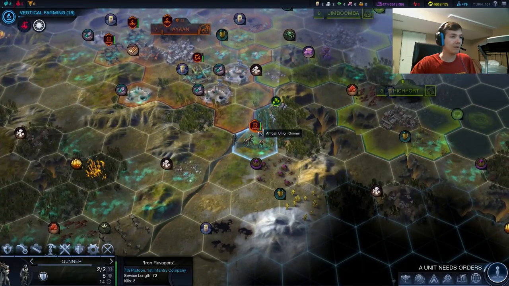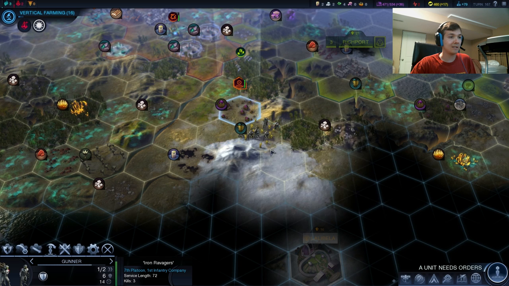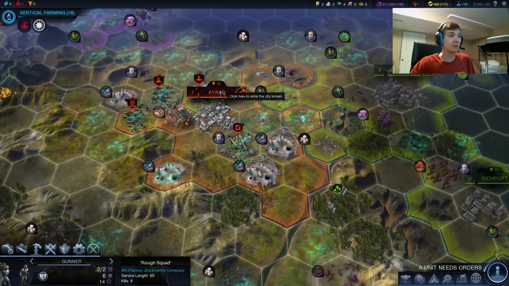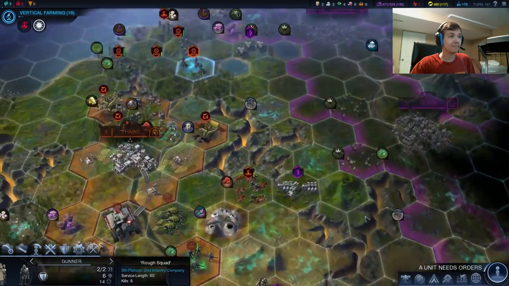Alright, so we do have our Iron Ravagers down here trying to make contact with Lalibela, just in case we can trade with them. I love Lalibela. It's one of my favorite stations in the game. It just gives so much culture. When I don't care about any other station in the game, I like Lalibela.